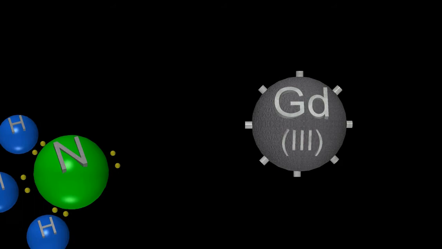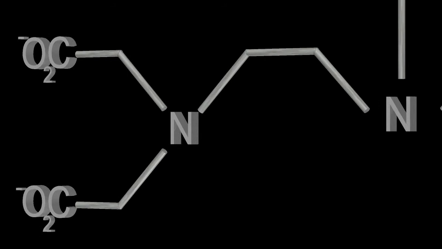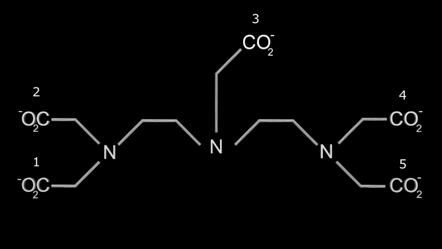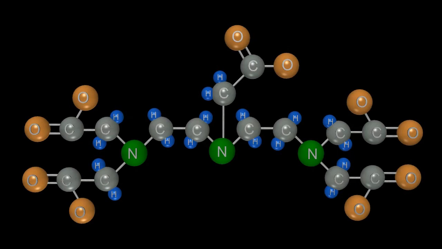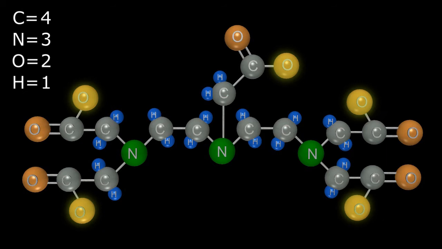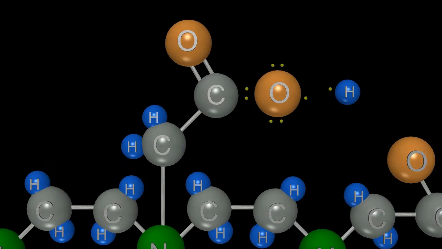There are two basic structures for chelating agents, linear and macrocyclic. The molecule DTPA or pentetic acid is a prototypical linear chelating agent consisting of a linear carbon and nitrogen backbone with five carboxyl limbs extending off of the backbone. Notice the negative charge associated with each of the carboxyl groups. This is the anion form of the molecule. Remember our binding rules require each atom to fill its valence orbitals for stability. Thus, each carbon atom has four, nitrogen three, oxygen two, and hydrogen one connection to other atoms to maintain stability and electrical neutrality. What has happened is the hydrogen atom that was once connected to the oxygen has given up its electron to the oxygen and the positively charged hydrogen proton goes away. This converts the neutral carboxyl group to the negatively charged carboxylate or carboxylic acid.